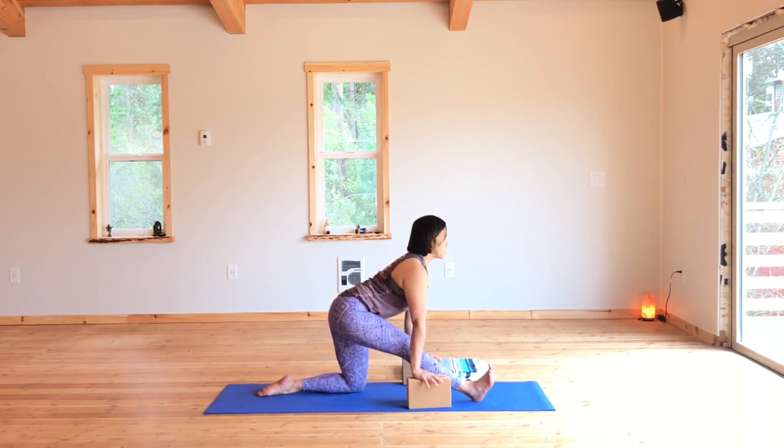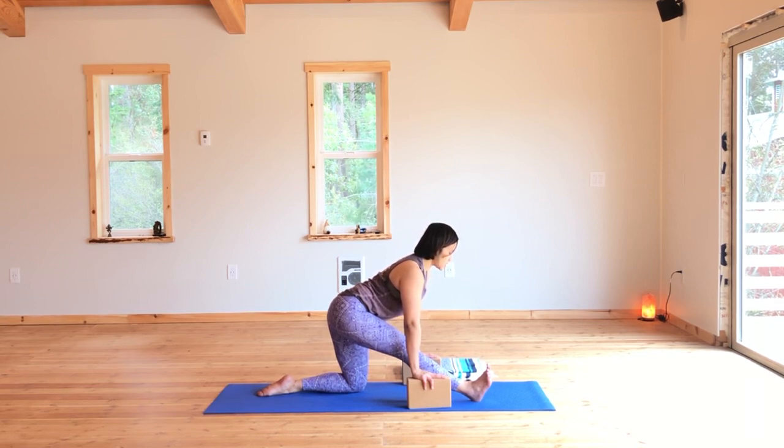So on your inhale, keep the chest lengthened. Exhale, maybe hug your right thigh bone back, opening up through that right side of your hamstring and your glute. Keep the chest lengthened. Keep the hip reaching back towards the floor. Take about a couple more breaths in there, soft, nice, easy breath.